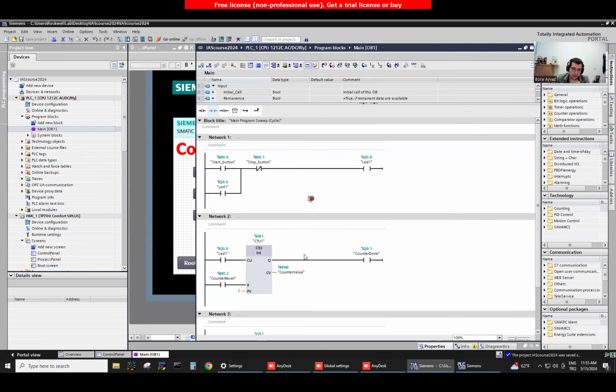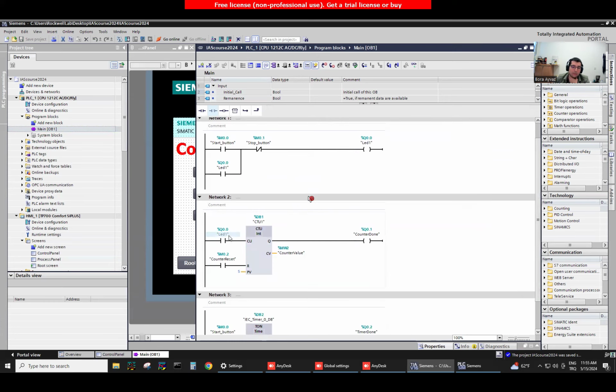Whenever the LED is triggered, it activates a counter, and the counter counts the rising edge of our LED. We have a counter reset button. It resets the counted value of our counter. And whenever the counter reaches its defined limit, the counter doesn't get triggered.